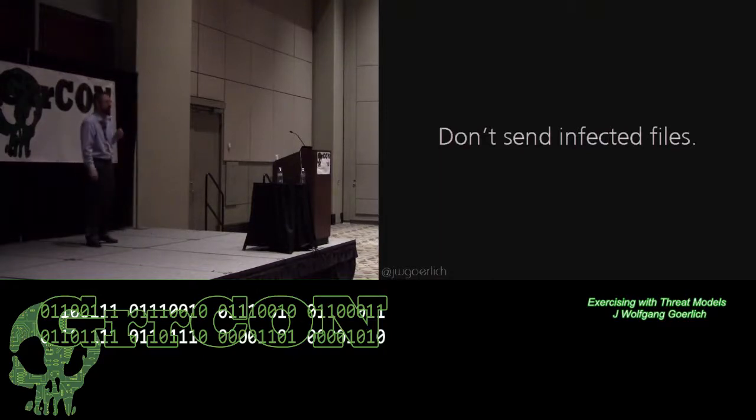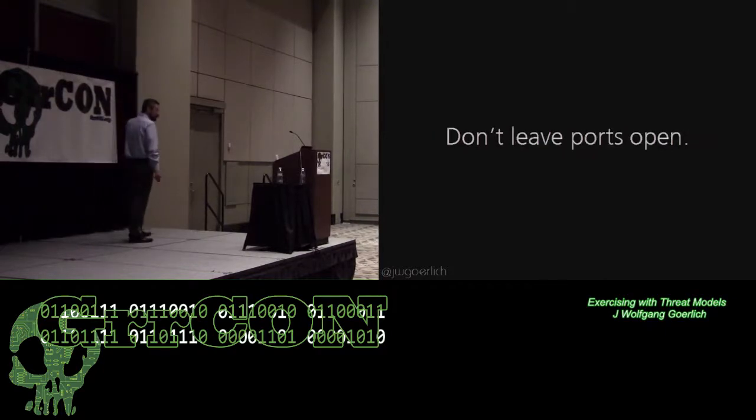If your threat model is, hey, they're going to go after the CFO's files, don't go after the CFO's files. Don't leave ports open. I've seen that happen, right? Because we're going to reduce some of those controls so we can follow the full path. When we reduce some of those controls to follow the full path, that's pretty important because, again, the attacker might not follow the full path.